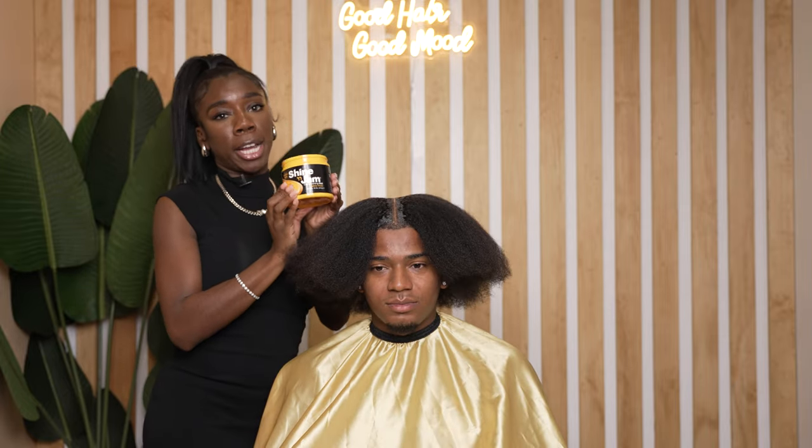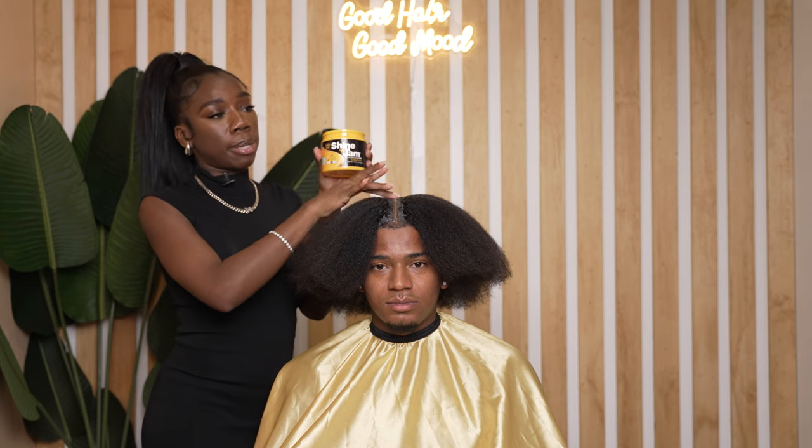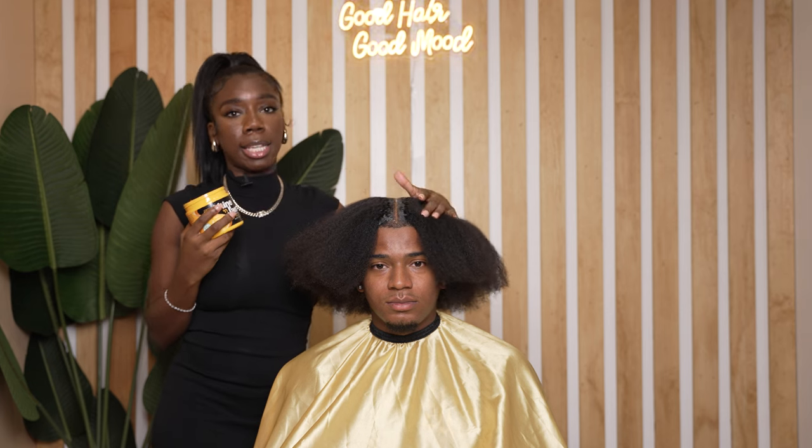So basically, if you're a braider, you should already have this product somewhere around you. I just took this, I traced the part, and then I retraced it with the product on it, and you shall get this nice, clean, and sleek.